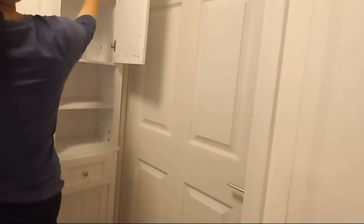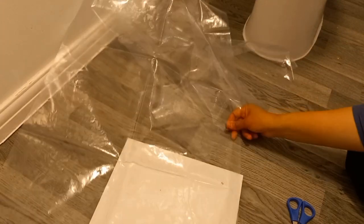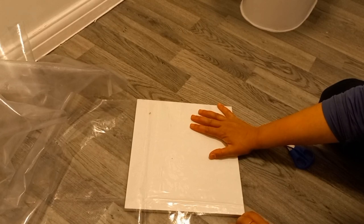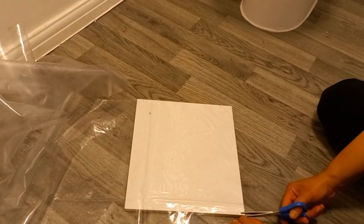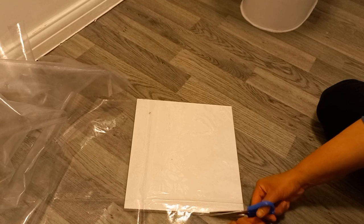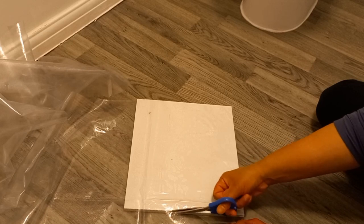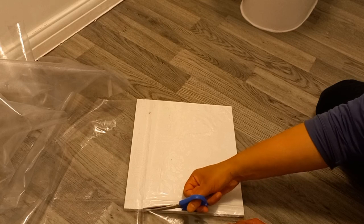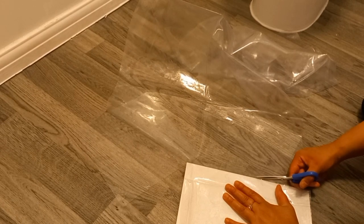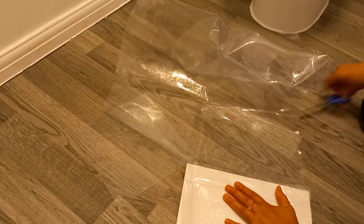This is a plastic waterproof cover I got for my cabinet — I ordered it online from Amazon. I love the cover. I get so many things like shampoo, toothpaste, sanitary products, and face masks and they were everywhere — sometimes in my room, sometimes the kids' room. I told my sister to look online for a cabinet solution and eventually I found one on Amazon. And I can't believe it — this is the first time I've ever assembled a drawer unit. Whenever I see instructions it seems so hard.